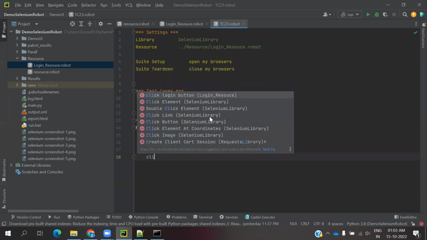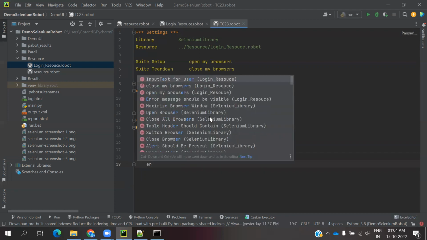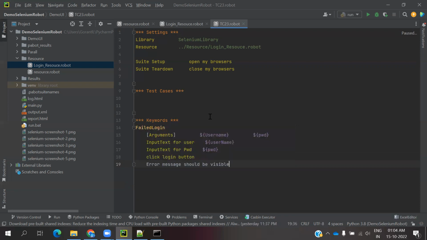Then I click the login button and verify the error message. This is my scenario.